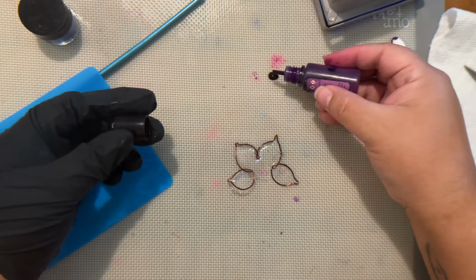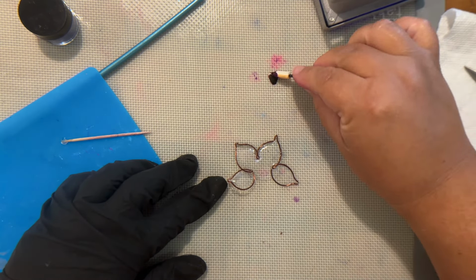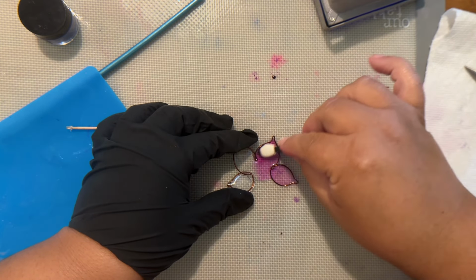Next, I'll put a few drops of alcohol ink on the silicone sheet. Then I'll use a makeup sponge applicator to dab it onto the resin. I can make the color sheer, or I can keep layering until I get the color that I want.